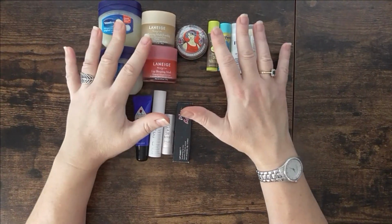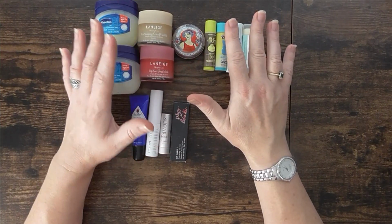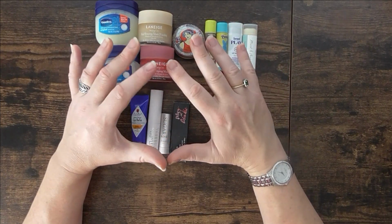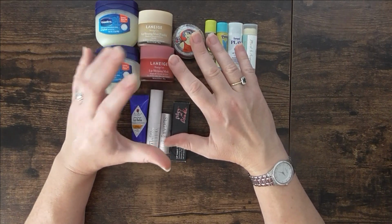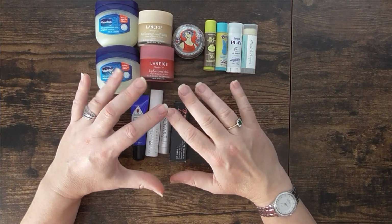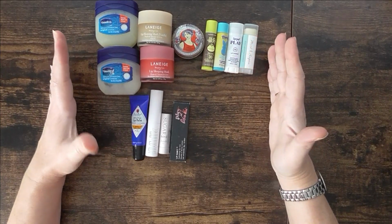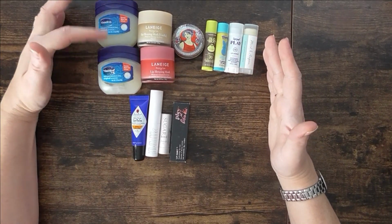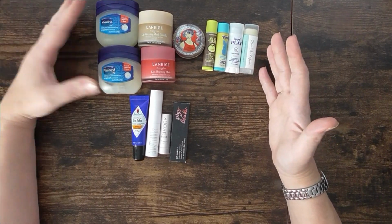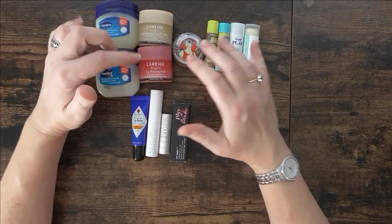Okay, so here's my lip balm, both tinted and regular, and then treatment and/or scrubs. I don't have any more scrubs, and that's probably why this category did go down. This was a new category for me as of the last time I did my inventory, because I realized it needed a separate place. I think it was living with my glosses and oils, and I realized, nope, they need to be separated. These two I just keep in my bathroom, the Vaseline, and I use them as needed. They're probably going to be around forever. Does Vaseline even go bad? I don't even know.